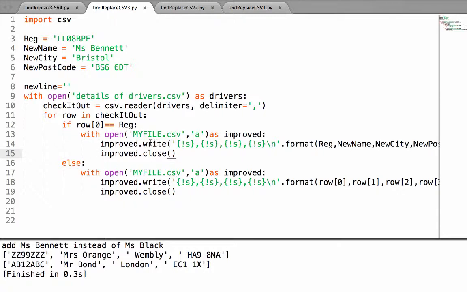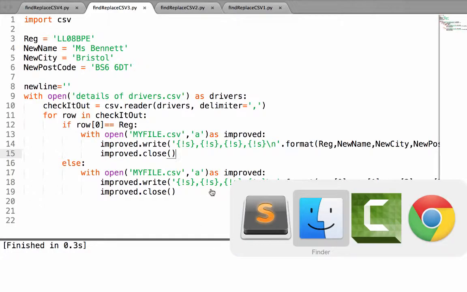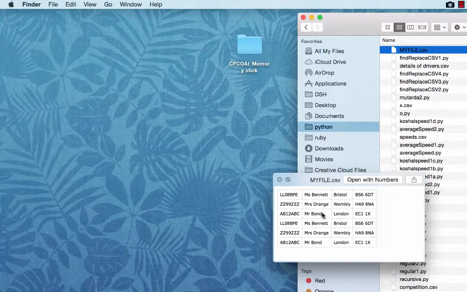Otherwise, if the row doesn't have a match, then stick the information from the original table in. And when we run this, nothing's output, but if we look at this file, we can see that the data's been written. But actually, here's one of the downsides.